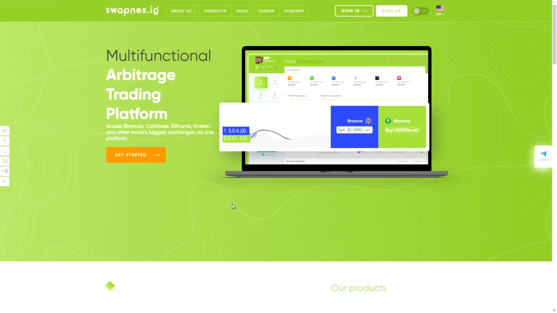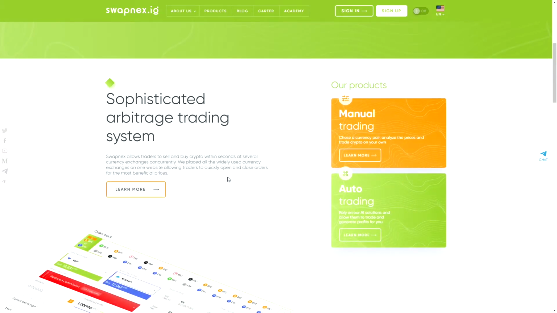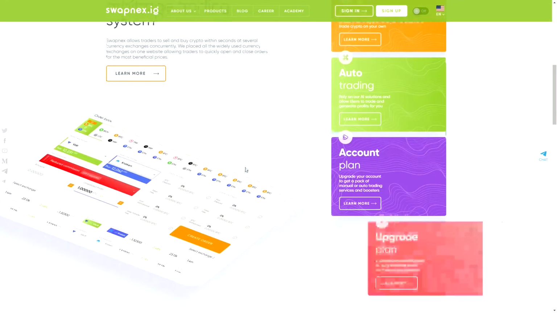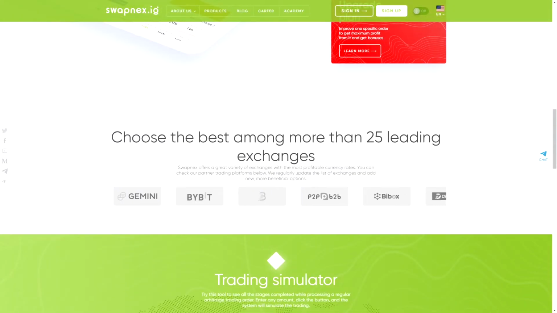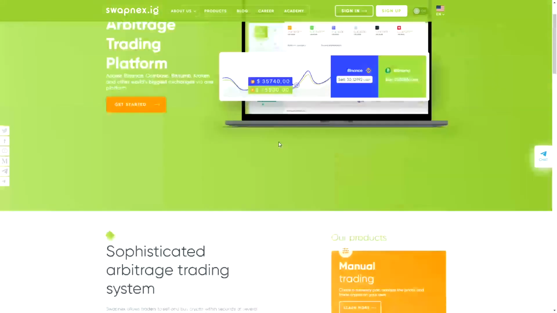This platform has an array of many products that do arbitrage trading. Now you can do it manually or you can do it automatically, which is what I personally do myself. So I'm going to show you guys how to get started with this, and I'm also going to take a nice deep dive into the company itself. Personally, I like it. It can be a little overwhelming at first because there are many different plans, but I'll just keep it simple and show you what I'm invested in, and then you guys can come on the website and check it out yourself.